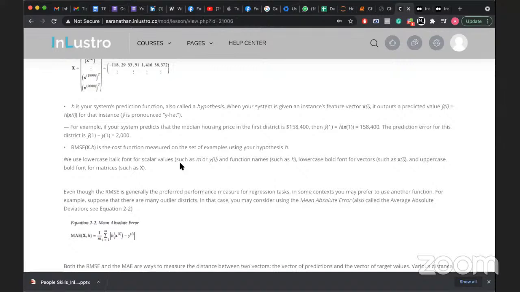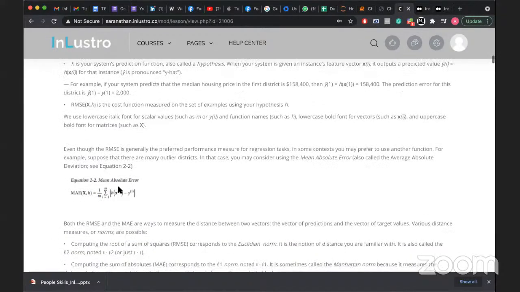Why we use this function is because if you see RMSE has a square to remove the sign. So what happens if the values are becoming further and further from the mean? When you square them, the values tend to become even larger. Right? That's the problem. So then we will obviously see that the values are becoming very large. So we are going to ensure that we put in the mean absolute error. So mean absolute error ensures there's no squaring. It removes the squaring with an absolute value. That's the only difference here. Mean absolute error is 1 by m sigma i runs from 1 to m, modulus of h of x minus y instead of square. This also removes the negative value.